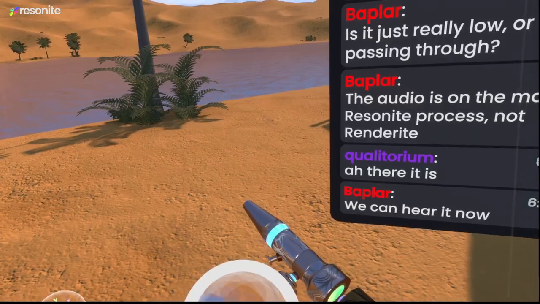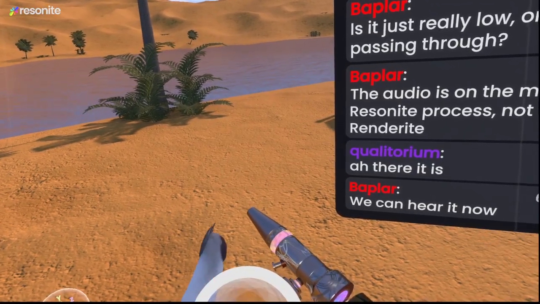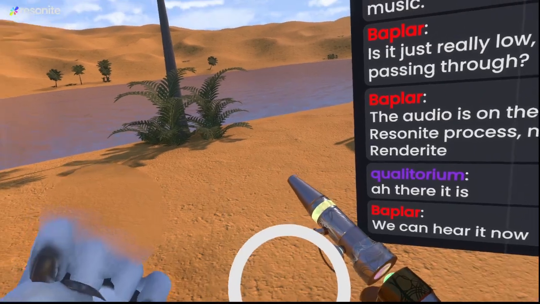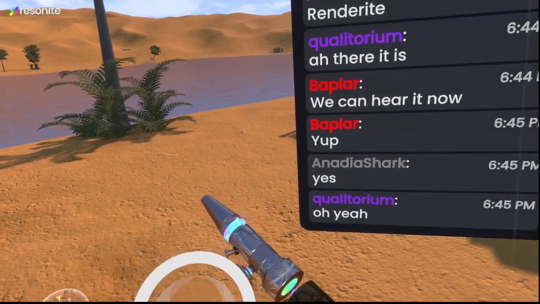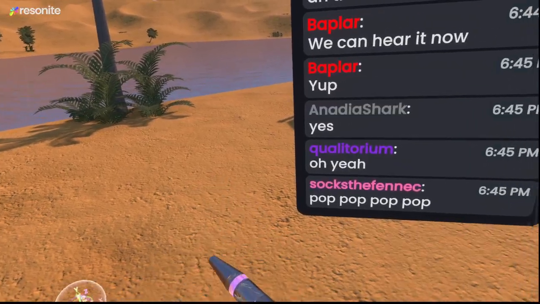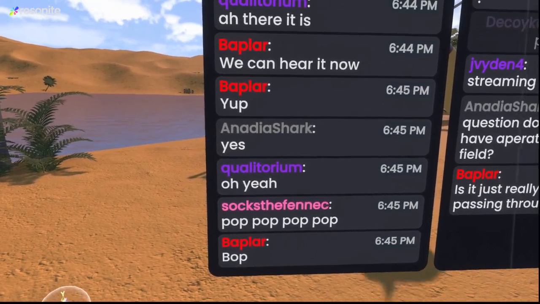Do you hear the popping sound? It's me taking this material and putting it back in. I can also hear the popping sound of the stream as well.